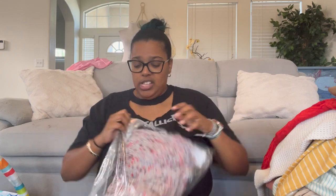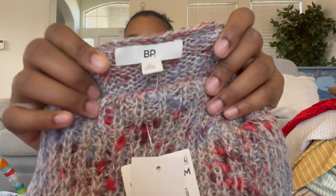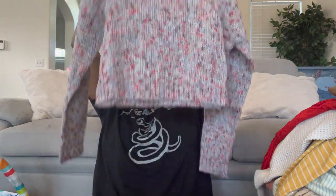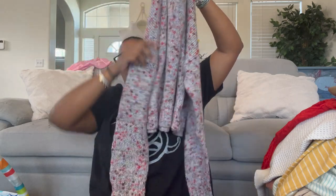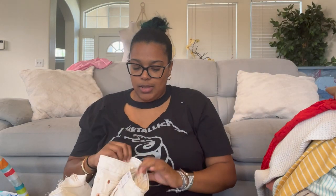This is a one-off item — BP, size small. It's a knit turtleneck crop long sleeve sweater. I love a big turtleneck. I'm not sure if it's truly cropped or just falls at the waist, but look how long the arms are. It's really soft and luxurious — I like that a lot.